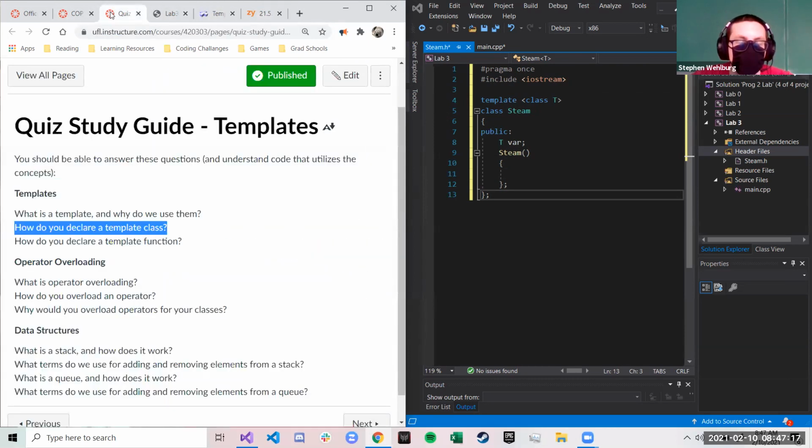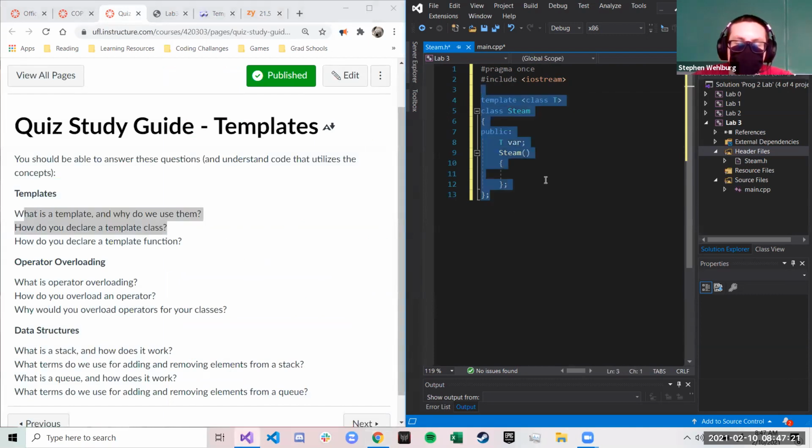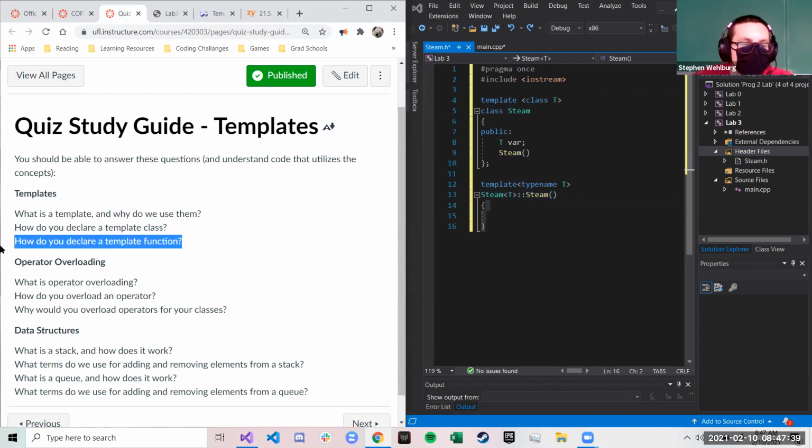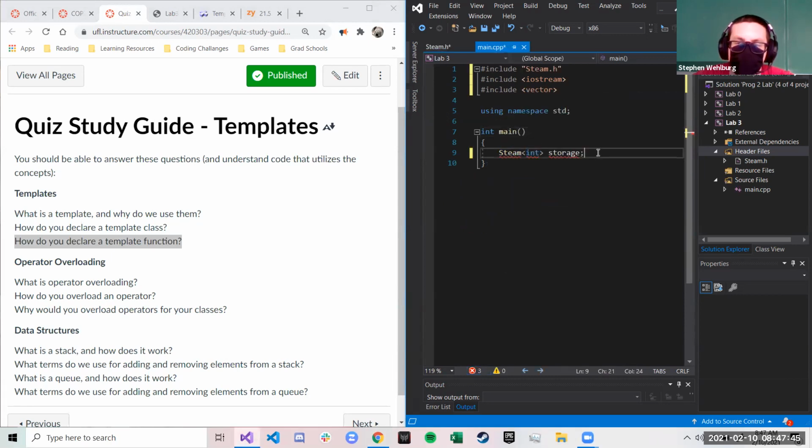So how do you declare a class template like this? Like I said, it all has to be in one file. If you want the .h and .cpp separation, you have to have a separate thing like this for each of your functions, because you take this, you go to the first squiggly bracket, and you go till it ends. How do you declare a template function? This is outside of classes in general. We could declare a template function in here by itself.